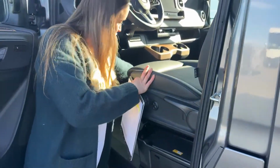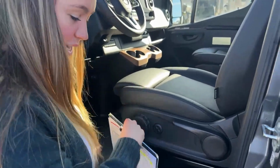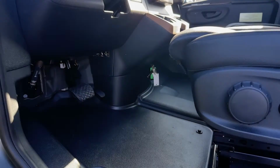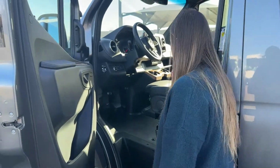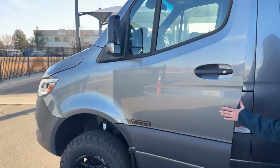And then I wanted to show you too, because this is kind of like the easiest once I get out of the way, but your key fob right here, there's a nice little charger directly underneath your cup holders there. If you put your key fob there, it is charging while you're going down the road, which is awesome. Or if your battery's ever dead and the chassis can't turn on, you could just go ahead and plug it in right there and it'll get it going for you. All right, so we're gonna go ahead and pop the hood here.